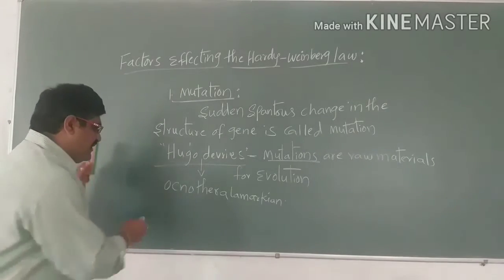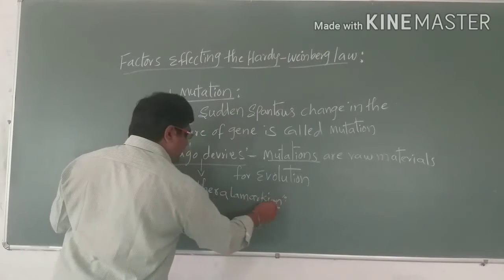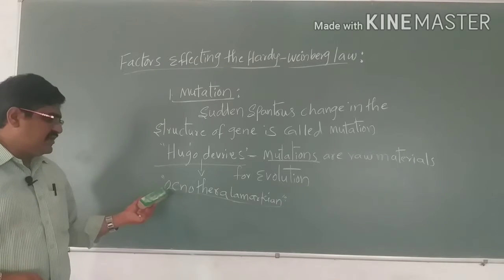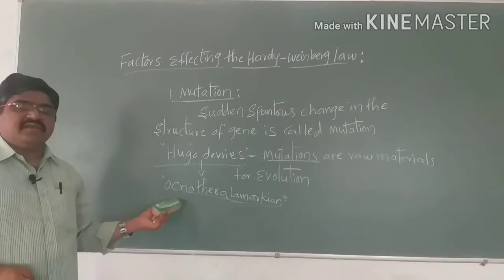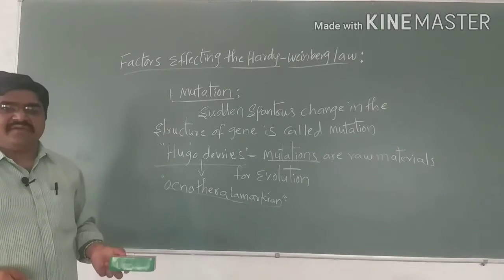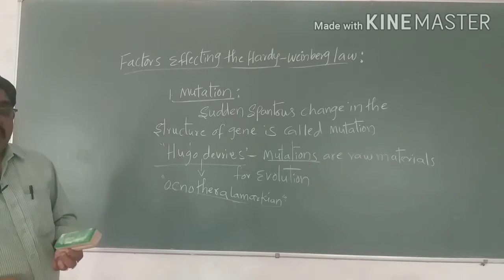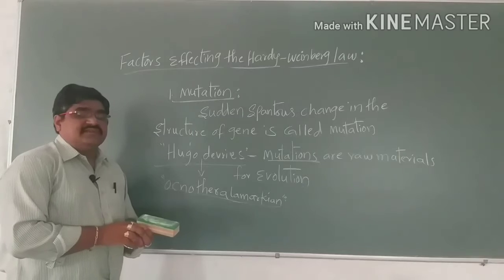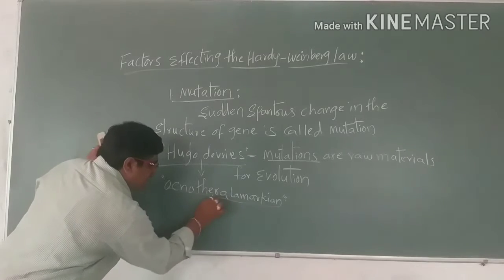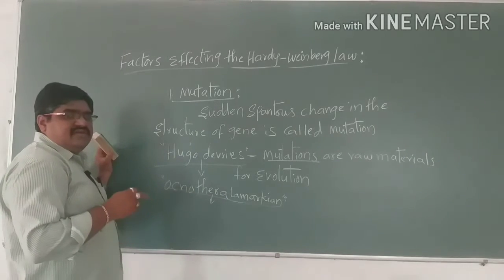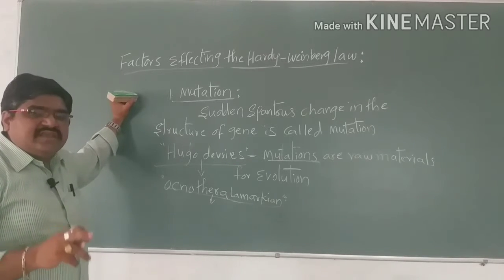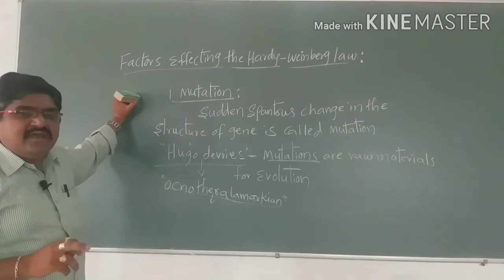So here in this name, Oenothera lamarckiana, he explains the mutations in a plant. That plant, Oenothera lamarckiana, is where he conducted the mutations, and where he observed that mutations are the raw materials for evolution. And here it also shows saltations. When a single large mutation takes place in an organism, we can call it a saltation.